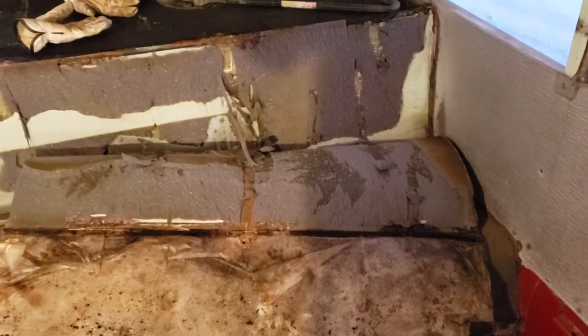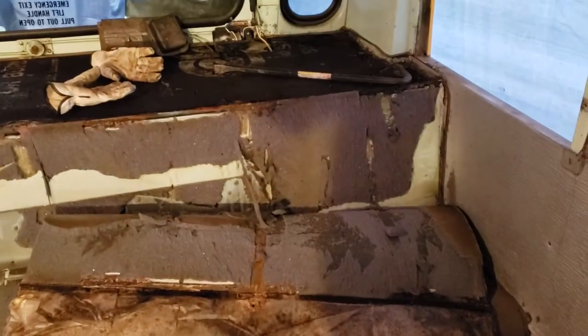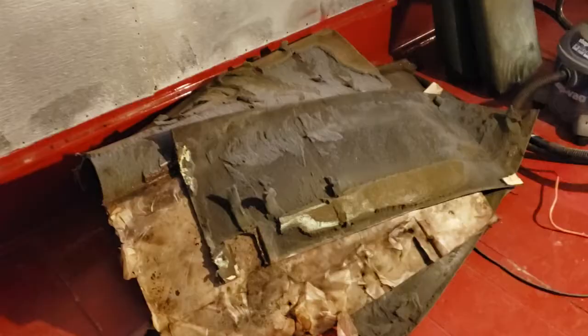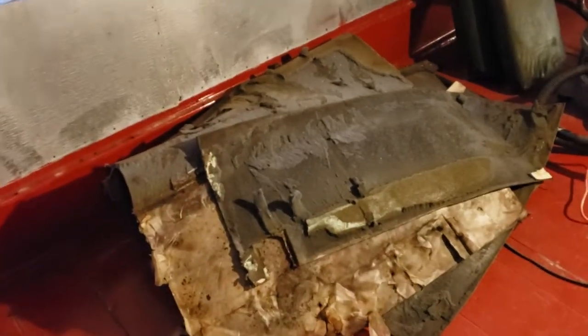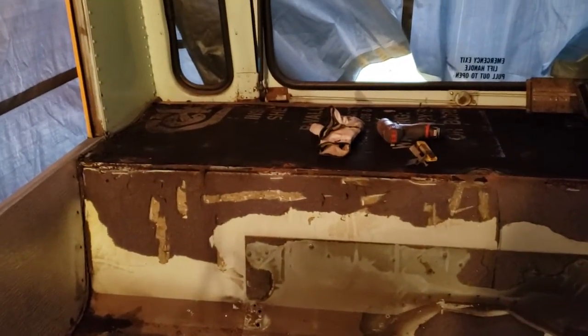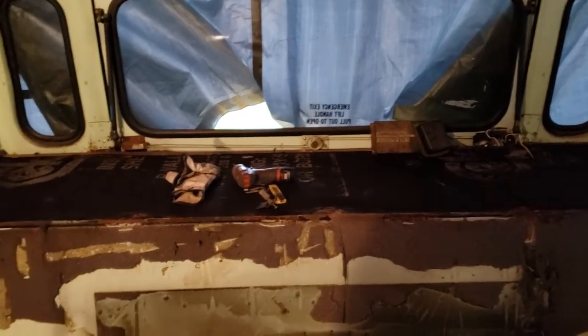I'm using the crowbar, but it's still a lot of force, a lot of work to peel that back, and a lot of that foam's still sticking, so it's not over yet, but I will prevail. This is what small victories look like. Oh my god. Okay, I got the heavy-duty rubber off this thing. Now it's time to get that top piece of insulation felt, whatever you call it, off. Hopefully it's not as difficult.